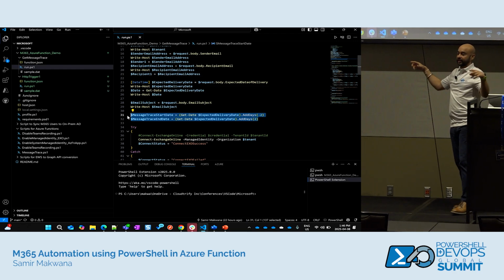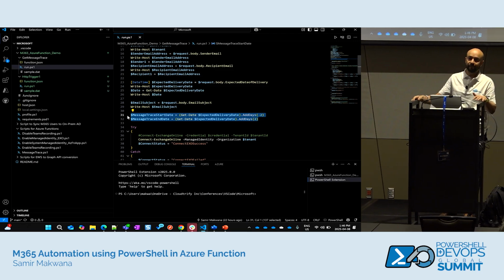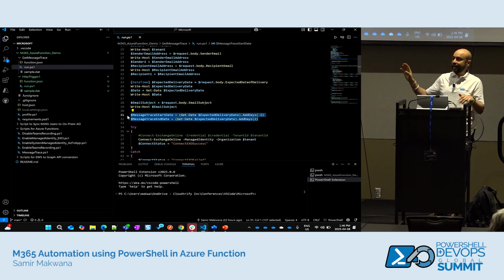I added 2 days extra before and after just for demo purposes, but you can expand that range if you want to. That way I am not missing anything and rerunning the script, and I'm not making that automation fail, right? I'm predicting some of the stuff and putting it into the logic itself, yeah?